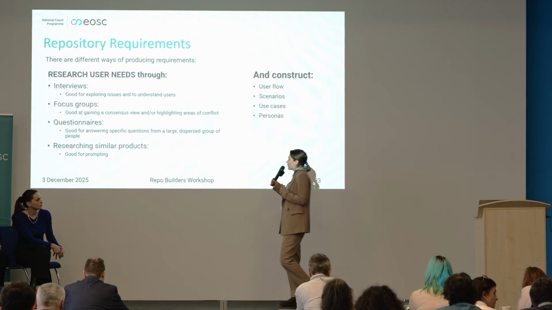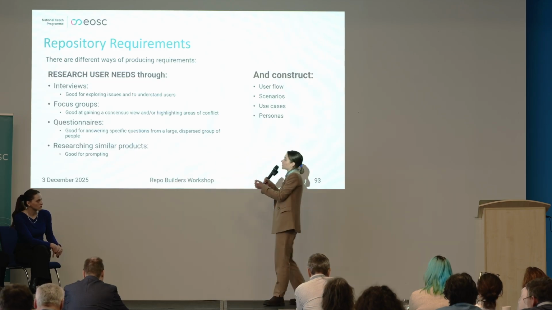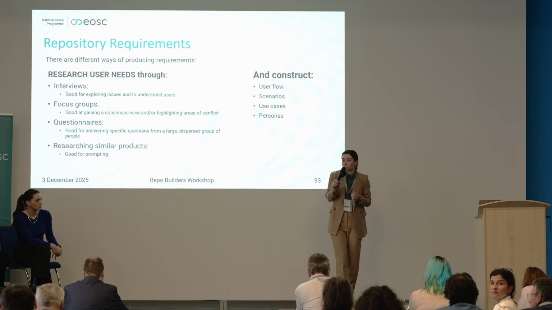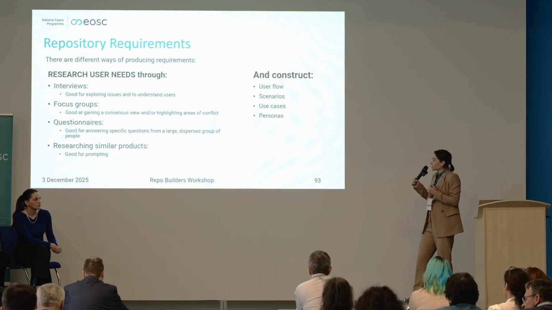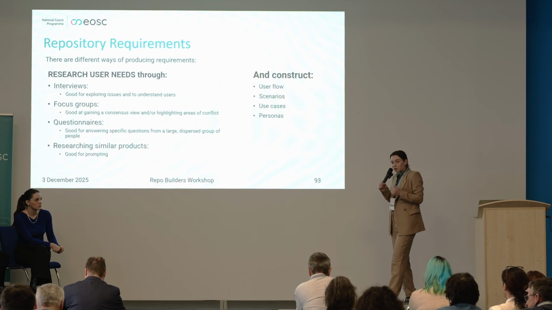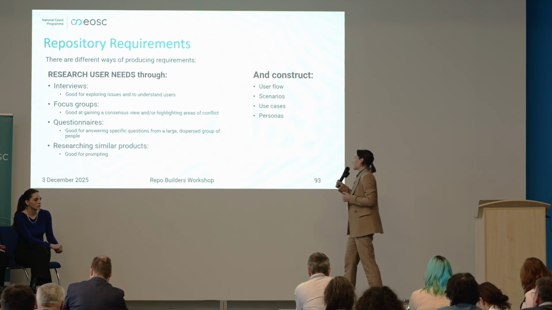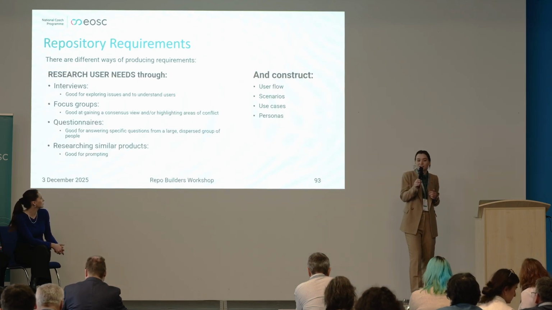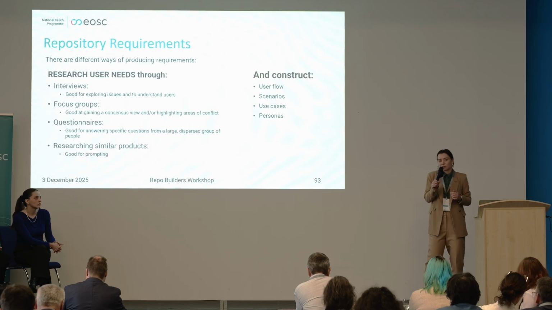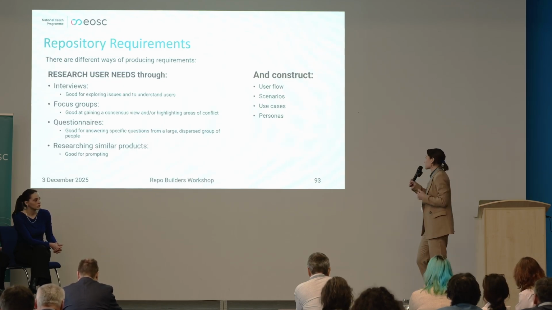If you have the time and capacity, there are other ways that you can research user needs. You can do interviews, or focus groups where you pick a topic and then talk about it. You can do questionnaires if you don't have much time. You construct a questionnaire, you send it out, and at least you have something. And then you can also research similar products. For example, you go on Zenodo and think about what you like, what you hate, and what you need here that Zenodo doesn't have.